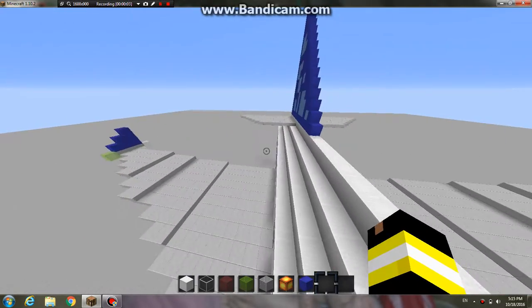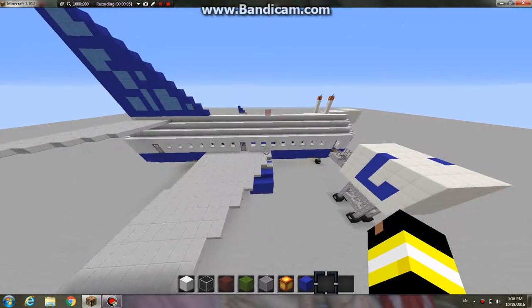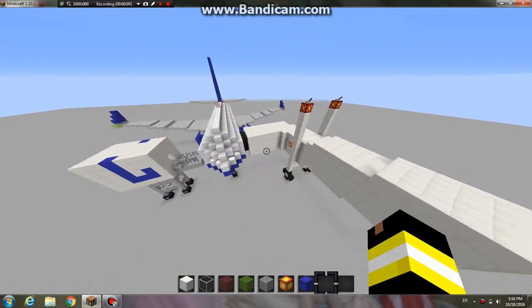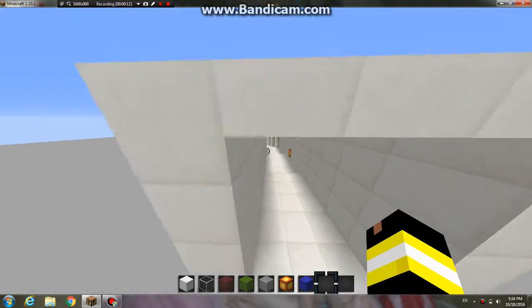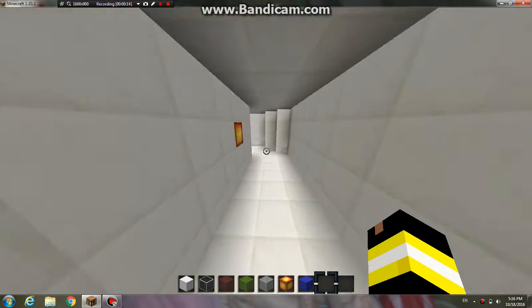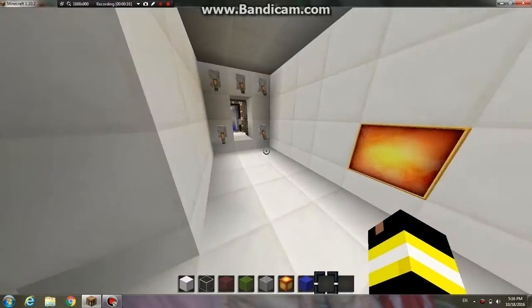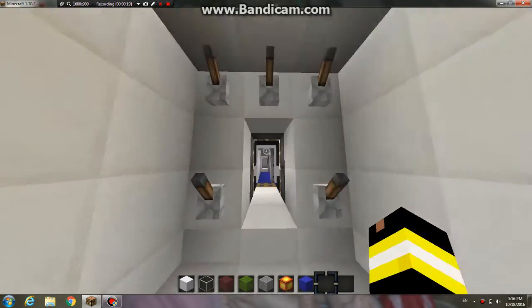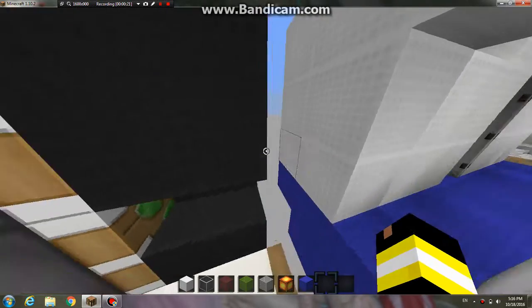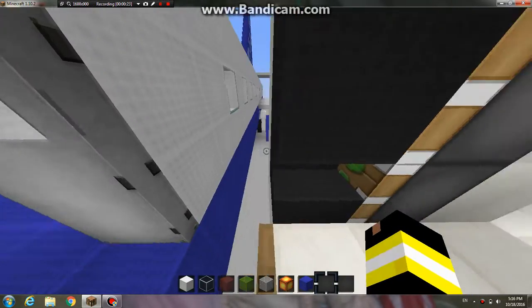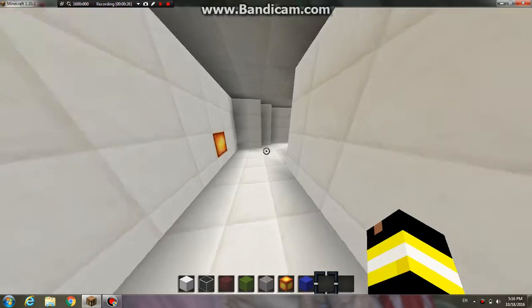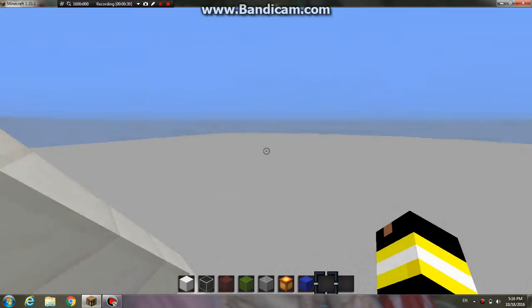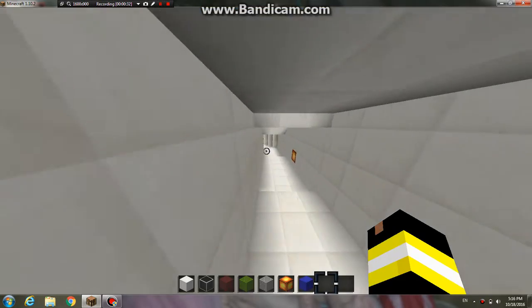Today we are doing a little tour of an aircraft I built in Minecraft. Minecraft is a game I do not favor, but I was inspired by a YouTuber. His link will be in the description below. It is half built, with no building to it yet. This is actually going to be a Worcester region airport.